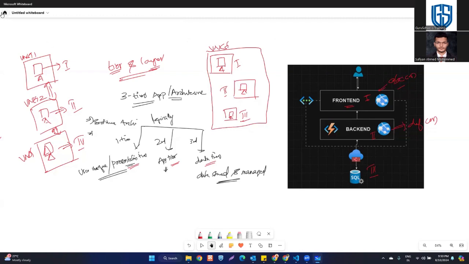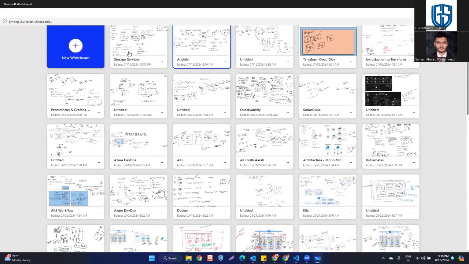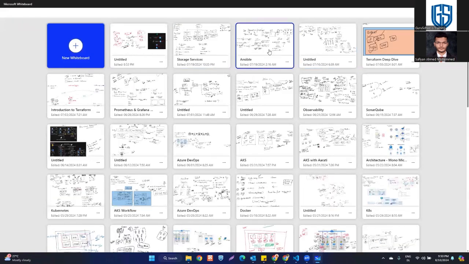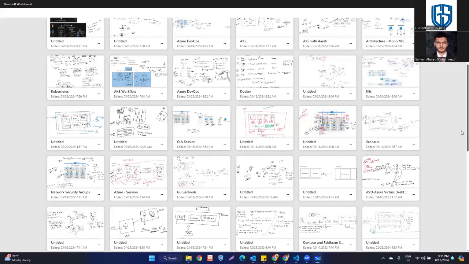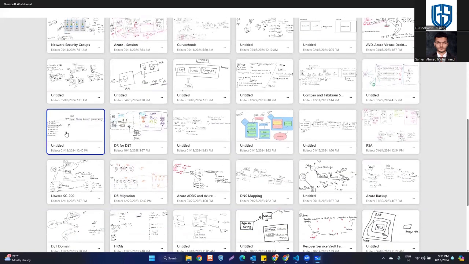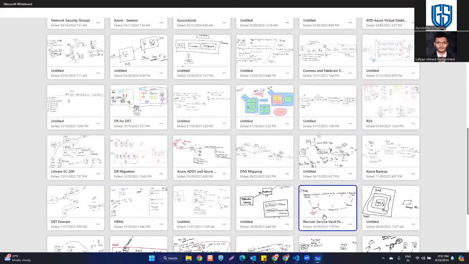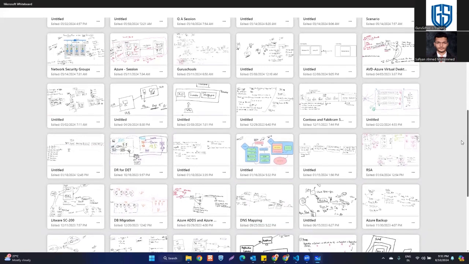If you see this, I usually use it for training. You can see a lot of things, including previous ones and others too. A lot of scenarios, like recovery service vaults.